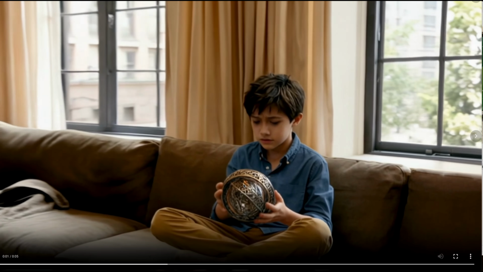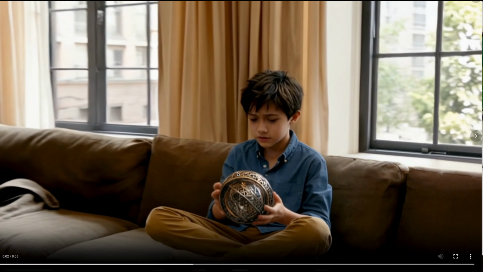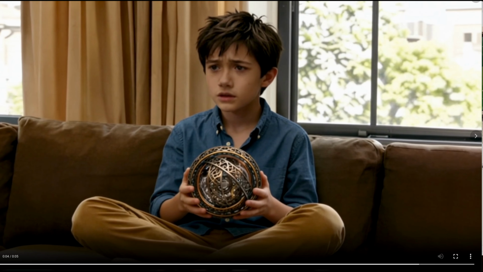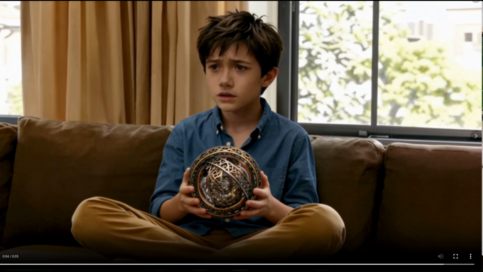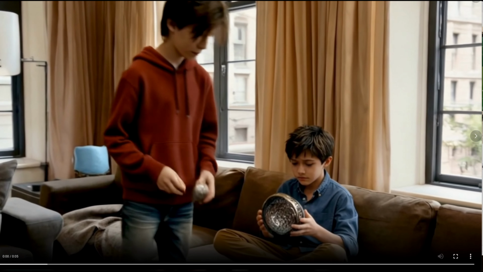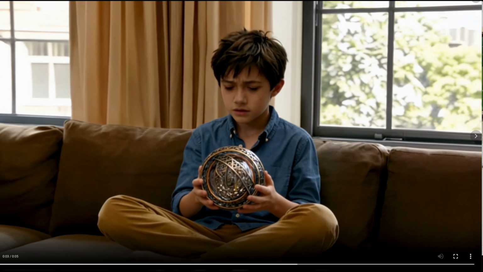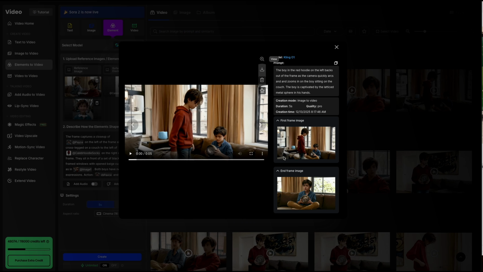the sphere changes. It's not the same sphere at all throughout the shot. It kind of morphs around because of the differences in the first and end frame. Caleb changes, right? If we look at Caleb's face as he lets things go, he's very Caucasian here because the model doesn't know him. It's not an element. It's just a reference from a first frame to a last frame. So it assumes he's Caucasian, and he doesn't really look the same. He also seems to have a ball in his hand I didn't notice before either. But the point here is that you still need this tool to link frames up effectively.